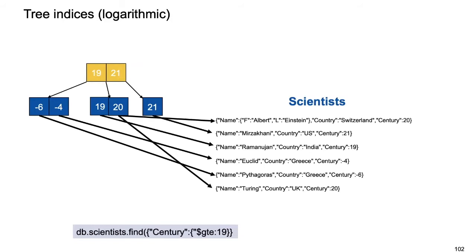This is a range query, but I'm lucky this is not a hash index. If I had a hash index, bad luck, right? But here I have a B+ tree index. So where's 19? Well, in logarithmic time, I find that it's over there. And then I can go all the way to the right, because what I didn't tell you is that B plus trees also have an extra linked list over the leaves that just accelerates the scanning of the leaves. So from the moment I have 19, I can very efficiently go all the way to the right, very easily. I don't even need to go to the parents for that, because I have this additional linked list structure. All right, and then I return these 4 documents right there, right?